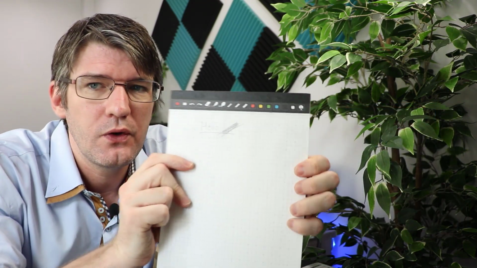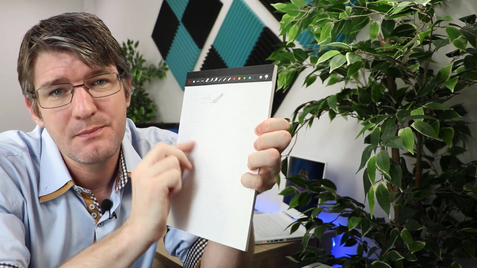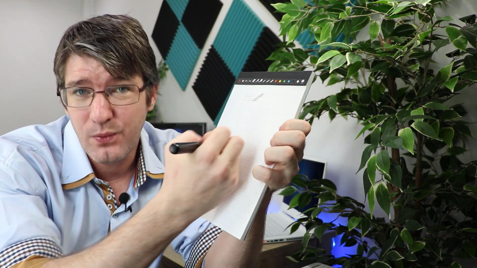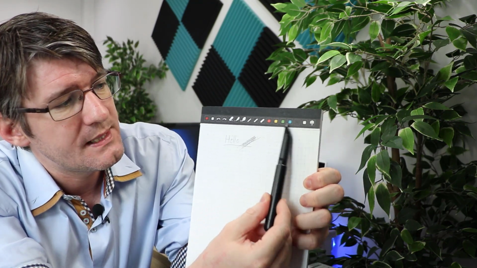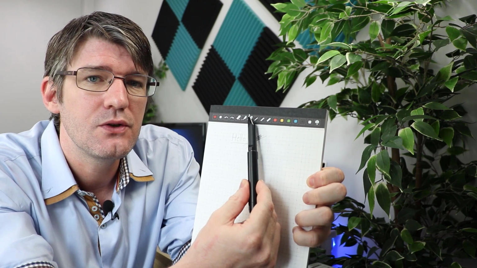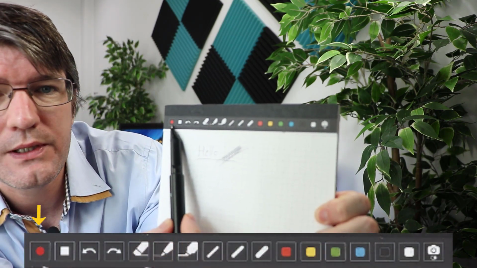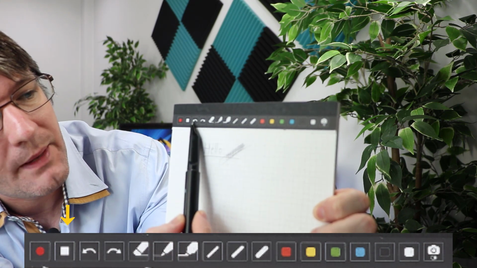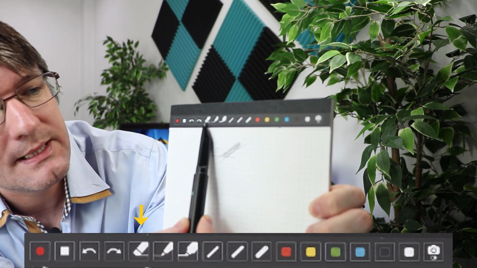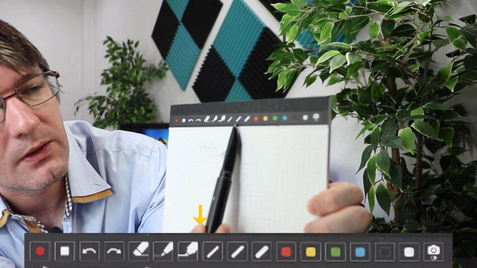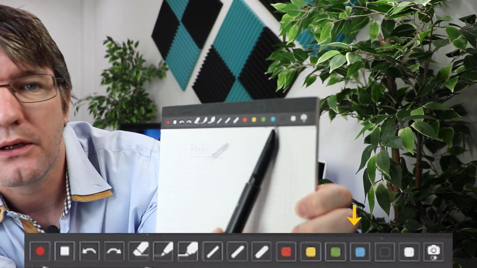Well, on these special notebooks, the background has a special code that can be read by this camera inside your pen. This way, the application will always know where on the paper you are, and that way it can digitize your writing. Now, at the top, we have a number of symbols, and these symbols, these control your pen. So for example, here we can see that this one records our pen. And then here we can go back, we can redo, undo, erase the paper, we can change the width of our strokes, and we can change the color of our strokes.